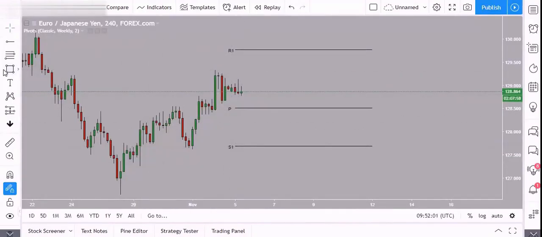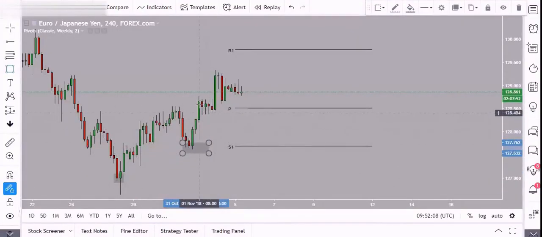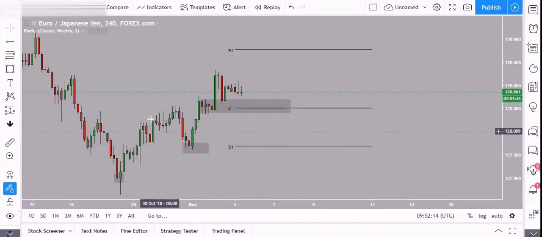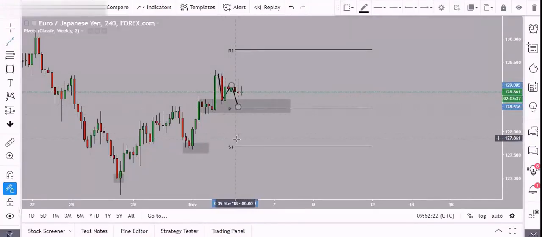Right now, we can see by looking at the market, and remember, I didn't analyze it, everything is going to be based only on this indicator, and we see a consolidation area around the pivot. And the market is still making higher lows and still making higher highs. So according to the pivot, and also I will give it a nice pattern that is right now coming, I will try to go long from the pivot all the way to R1.